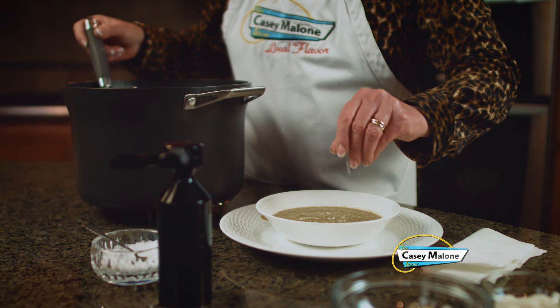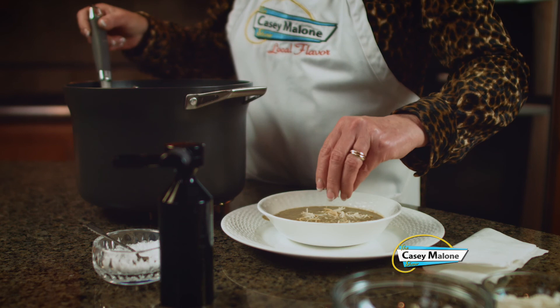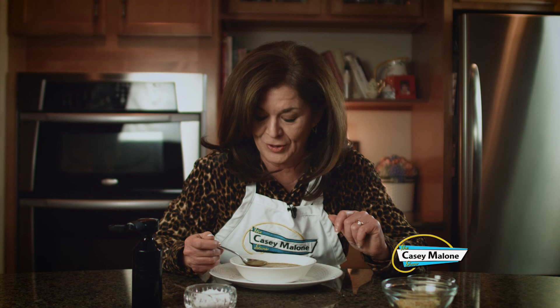So there you have it. How easy was that? Really, in under a half hour, a great bowl of soup with the fresh broccoli. And I can't decide which I like better, the grated Romano or the shredded cheddar, so I added both as a garnish. It is just a delicious soup.